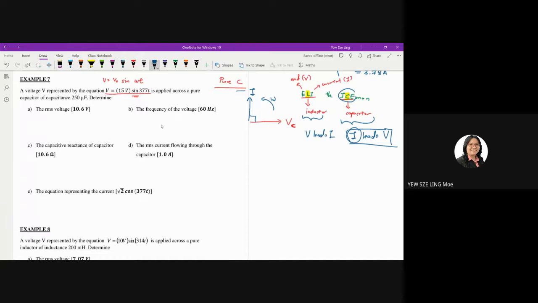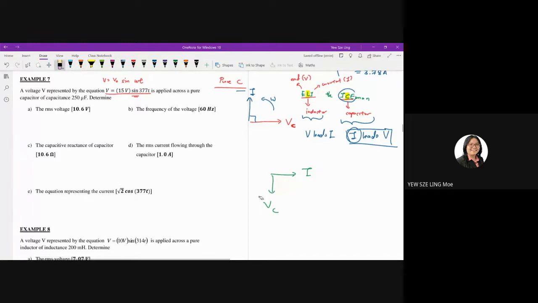If you look at the summary table, usually we assume I lying on the X component and VC going down. That is the usual case in the summary table, in the lecture notes, in the revision books. But that is not always what happens. Dia bukan sentiasa berlaku begini. Dia terpulang pada equation. It depends on the equations given. Since the equation given right here tells you your V should be lying on the X component, it should start from 0 degree. Therefore, my I should be located at 90 degree, pointing upwards.